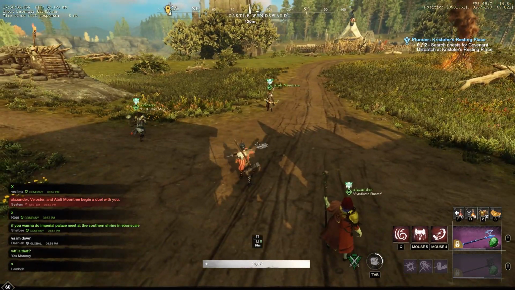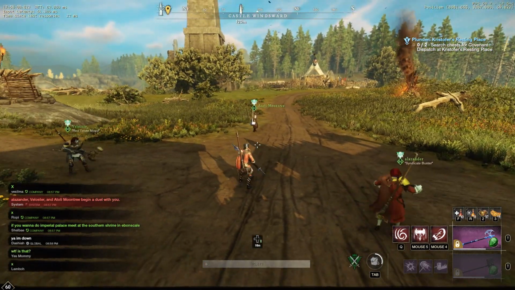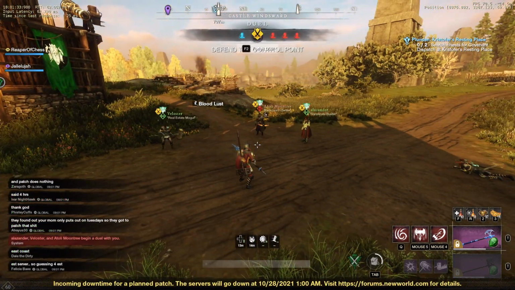You missed the ice wall's initial hit, so I had to walk into it. So let's try that one again. Velocity, okay, yeah. You know the call out? Yep. Going in.